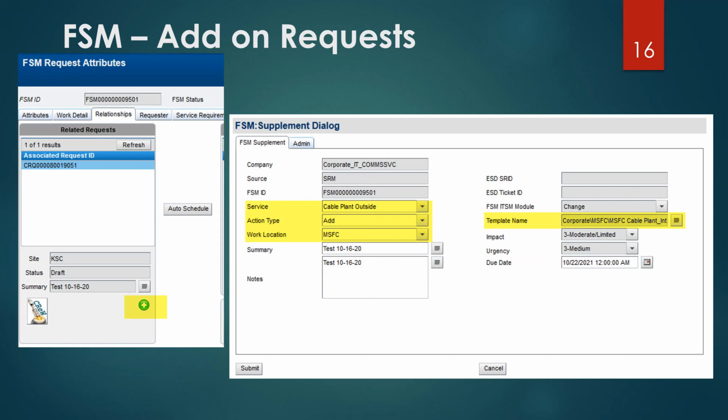In this case, they need a routed data, but they also need cable plant work in order to accomplish what they need. So you can actually involve a different service and service line in the process for this. You just pick the service, the action, the work location. It identifies the template for you. You hit submit, and it'll create the additional change request for you.